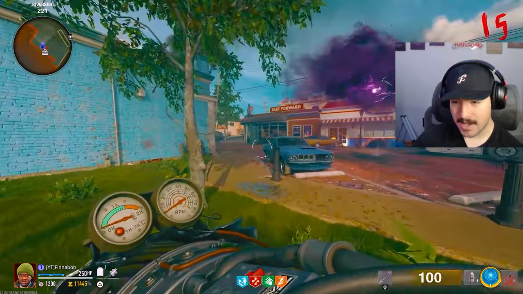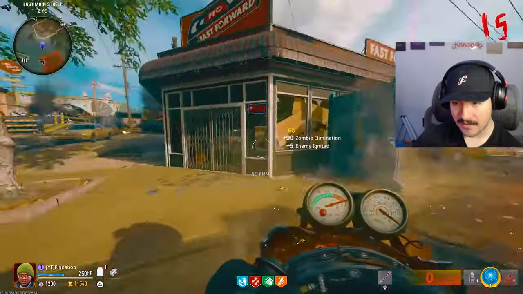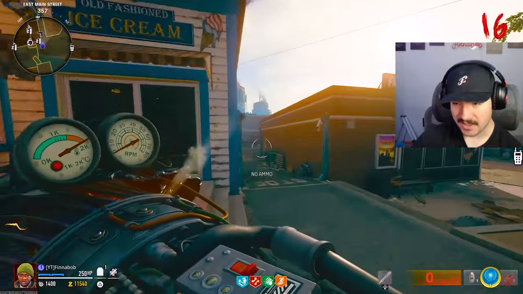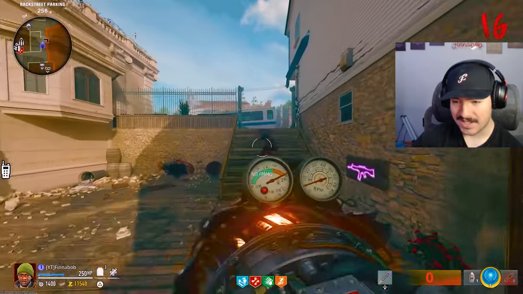So we just got the wonder weapon, the jet gun. Okay. Oh, I did not even mean to shoot it. This thing is good. Did I accidentally just use up all the ammo? It does not refill on its own. I think I might have made a crucial mistake. I accidentally shot this thing.